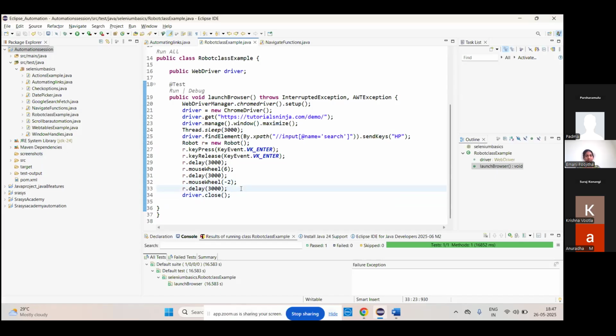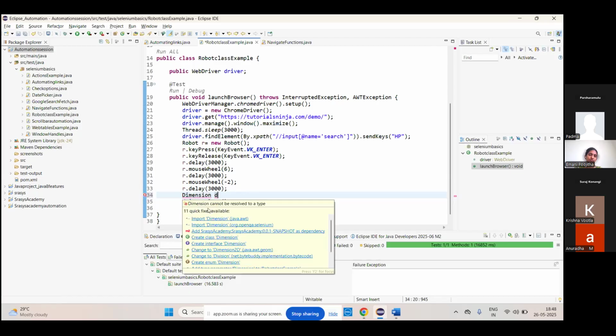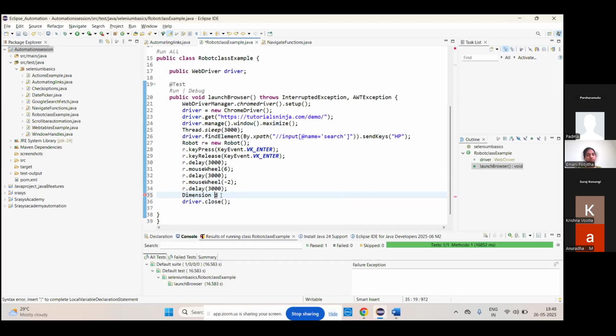Now we have one class called Dimension, which comes from Java. Dimension d.